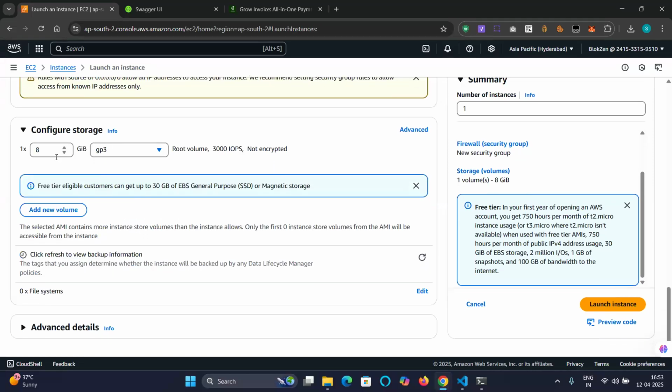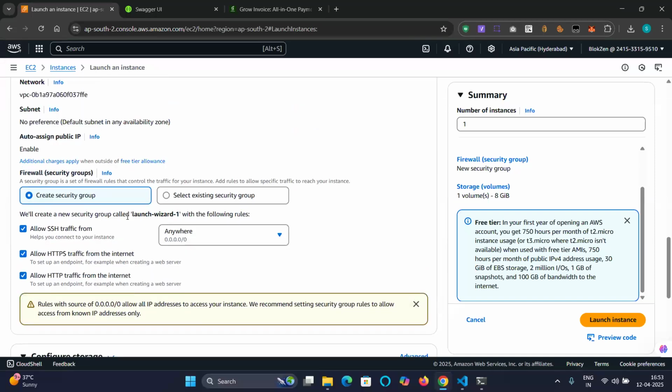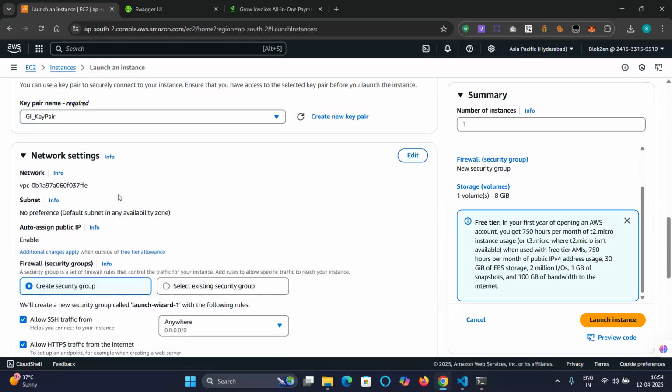One second. Can I just go to the create new key pair section? Sorry. Your voice is not clear for me. Can you just go to the create new key pair section?